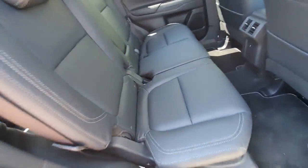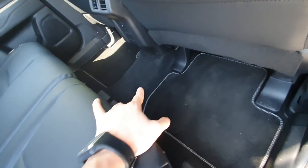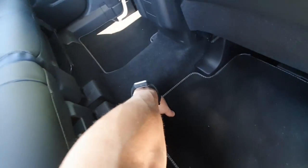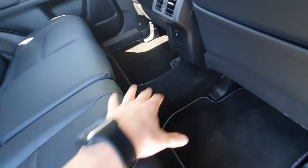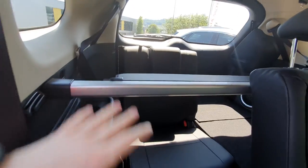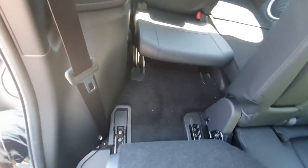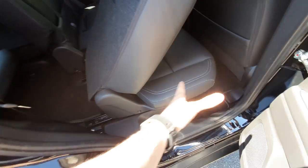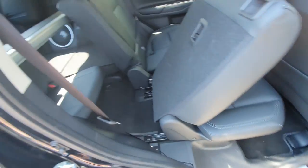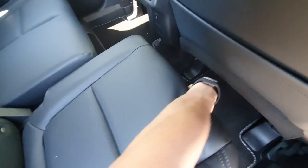Let's go inside. So as I say, you can adjust it the way you want it. Something that is a really great thing: I like that down there we don't have a big step, so people that sit in the middle will sit very easily. Let's finish here in the back. In the back, as I say, you have enough space to sit here, even for the legs. You have enough space if you know how to adjust the front seat. You have a lot of space in the back. Anyway, putting back the seats.